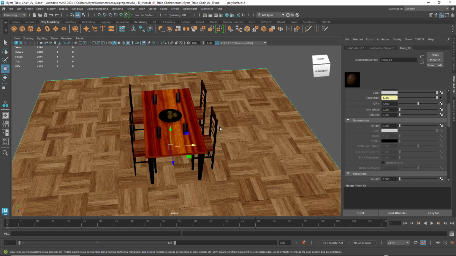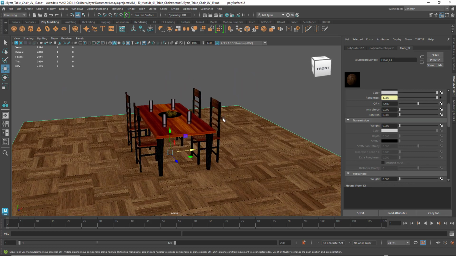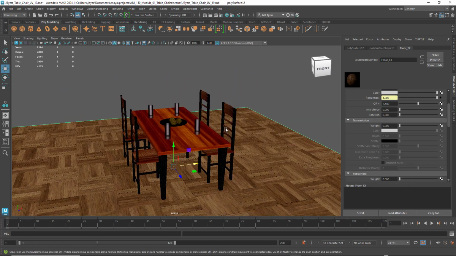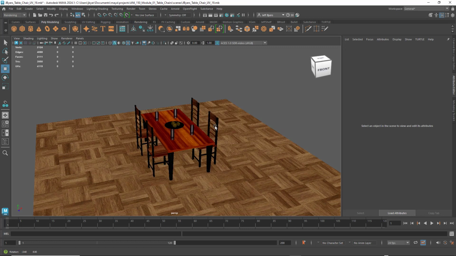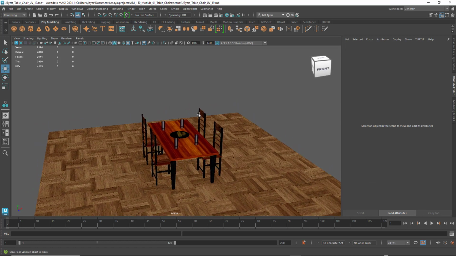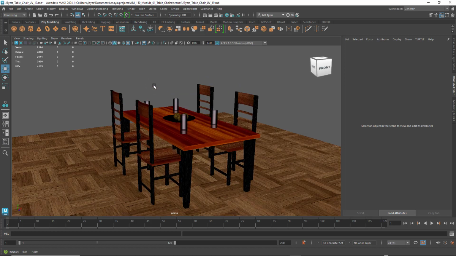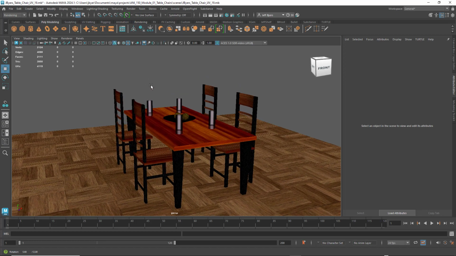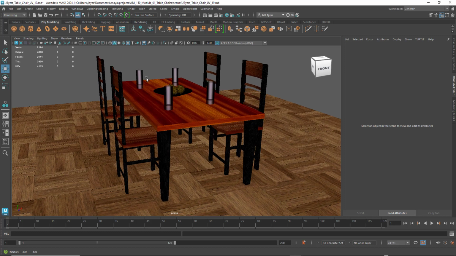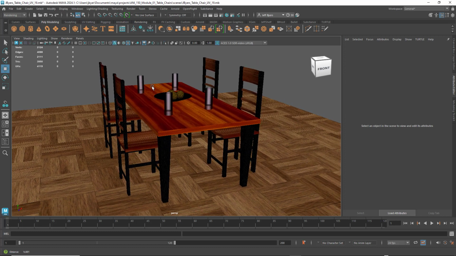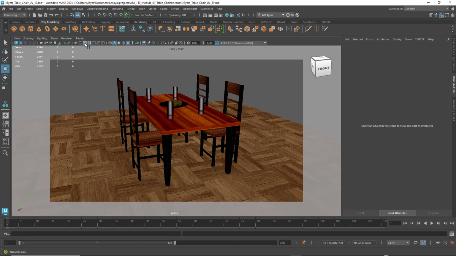That looks more natural, I think, what a scene would look like. Here we go. All right, the next thing, once we get that prepped up, is we want to get our perspective set up the way we want to see it. So I'm going to set that up. What we want to do is click on the resolution gate, and that tells me exactly what my scene will look like.